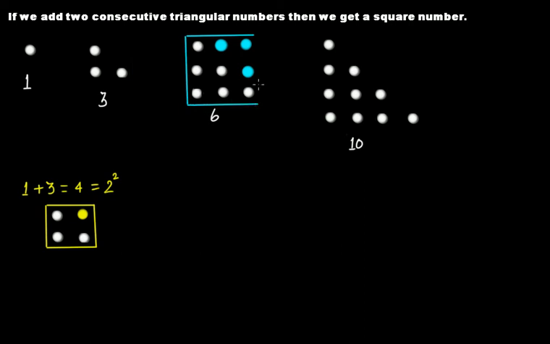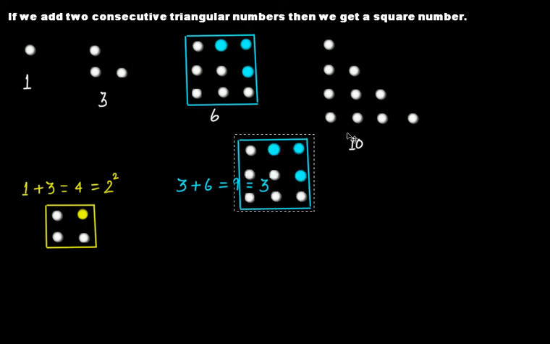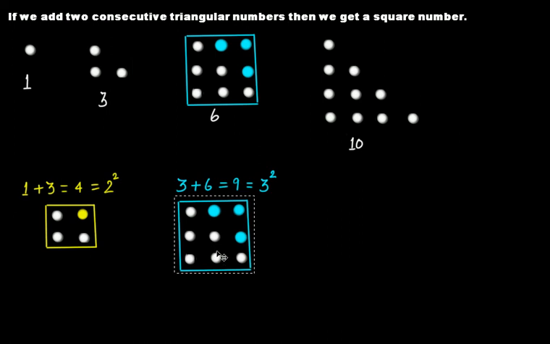You are actually getting a square, and this time you have added 3 plus 6 and you get 9, that is 3 squared, right? This 9 is a square number, and that is clearly visible here also, that you are actually getting a square. It's not very straight, these two lines, but assume that they are straight lines because it's a rough diagram. Okay, now let's remove this one.